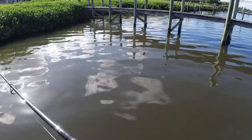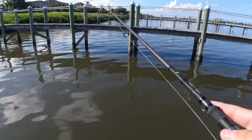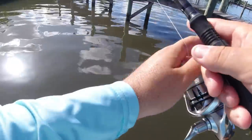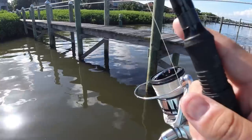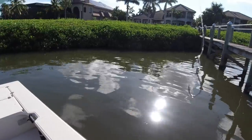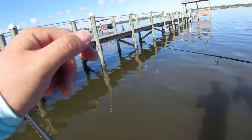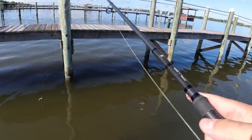Yeah. Let's just hit these pilings. Oh, right there. Nice one, real nice one. Yeah. Oh, that's a real one. Nope, he's still there. Just don't move. Oh, yeah, that was him. I gotta hook set the crap out of these things. This is hard. Oh, huge one on that backside. He just came down. See him right there? Oh, I freaking threw him off. All right, stay still. Oh, don't move.